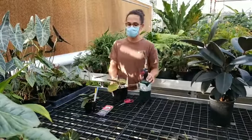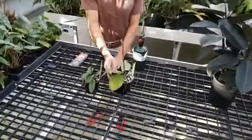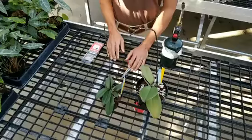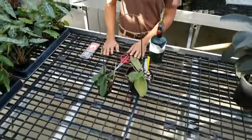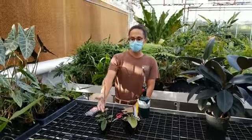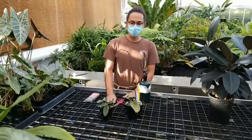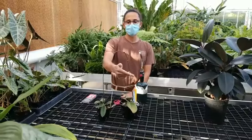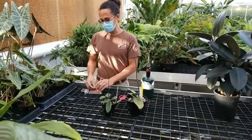So 2 orchids that I have here today, both of these are Phalaenopsis orchids from the collection. You can see that the spikes here no longer have flowers on them, so they're perfect candidates to have the spikes removed. So there's 2 different things you can do. You could remove the spike all the way down to the base, which is a perfectly fine option. Or you could try to have it flower a second time in a few months by cutting more in the middle. So I guess I'm just going to show you all how I do that here.